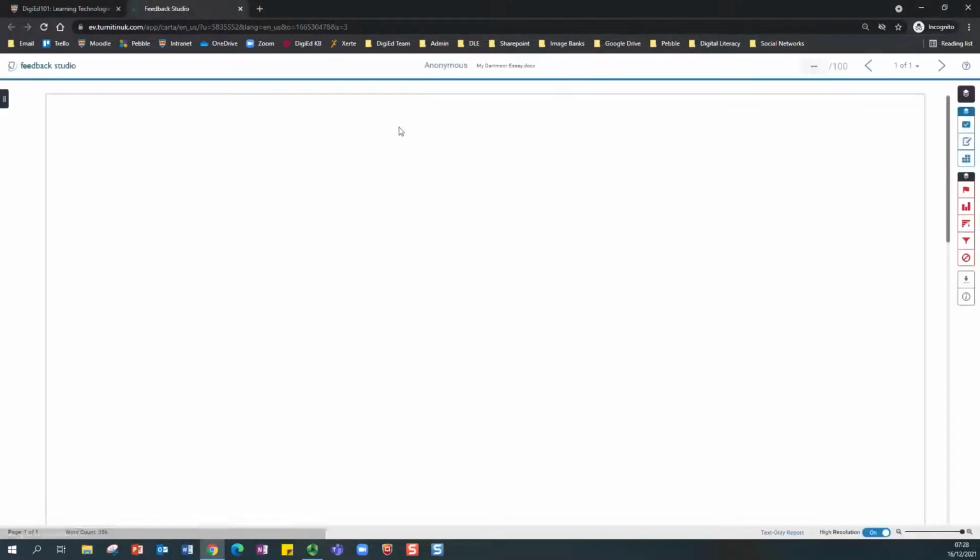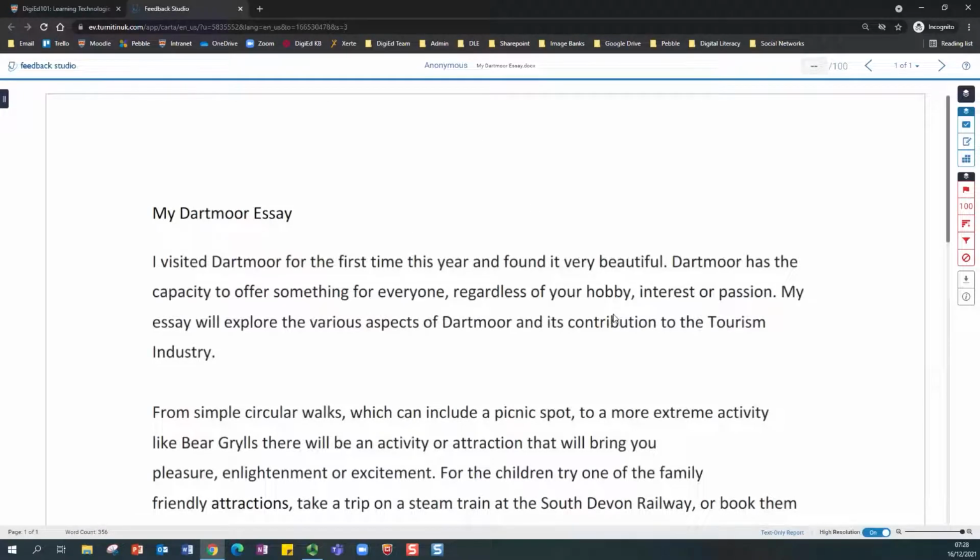Once you click onto the blue pencil for the particular submission that you want to mark, you'll see a new tab opens up with a sort of PDF almost version of the work the student submitted. And you'll see in the tab here, this is why we call it Feedback Studio.